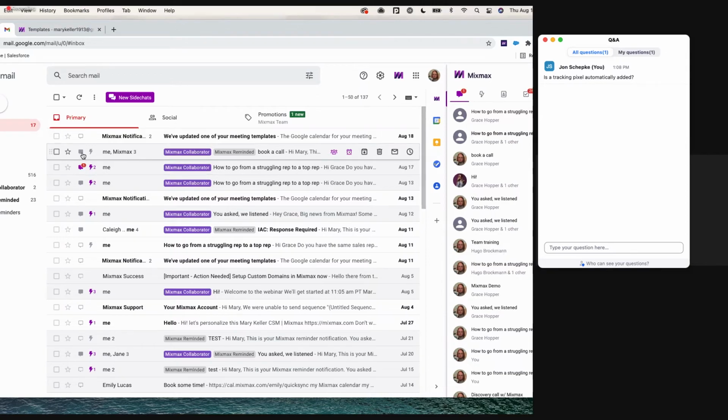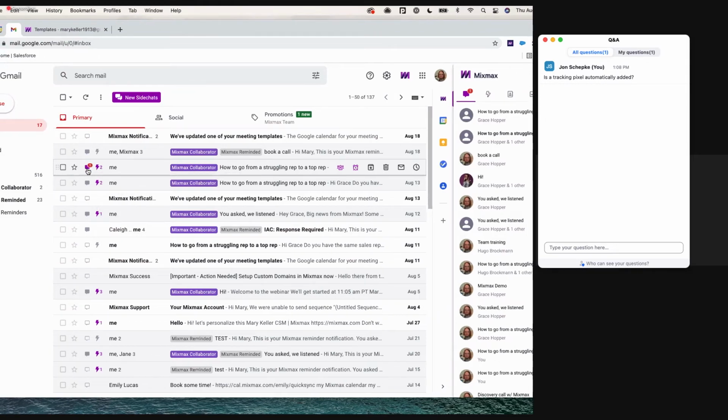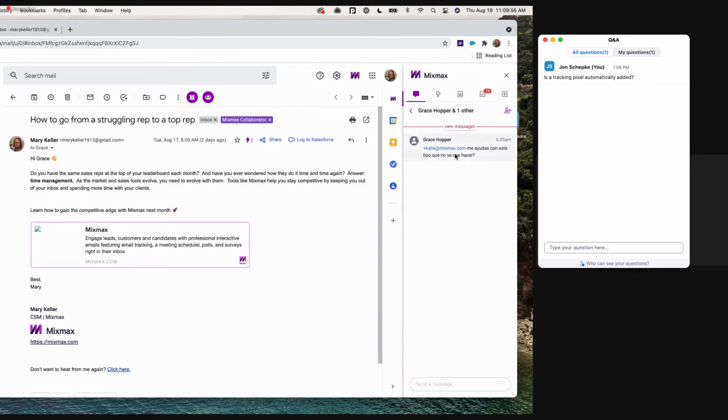Now, if you see it grayed out, that means that, hey, at one point there were messages here, but you're all up to date. If you see it sort of blank, like you see here, that just means there are no conversations being had. And then you'll notice for any messages that you haven't answered yet, you do get this nice brightly lit side chat notification, as well as a number to indicate how many messages were there. So if I select that message directly in my list view, or if I do it from this sidebar as well, it'll take me directly to the thread, and I can have conversations with my coworkers here.